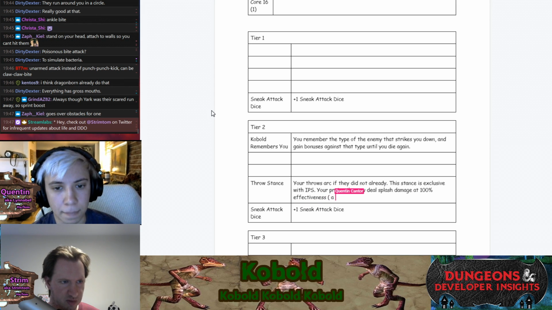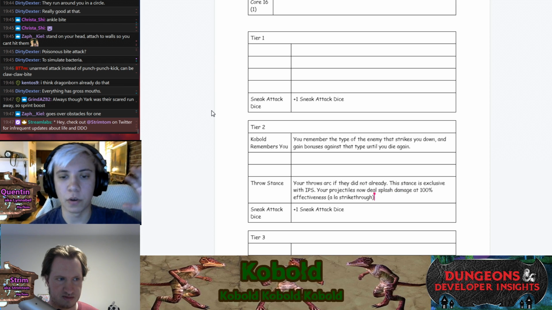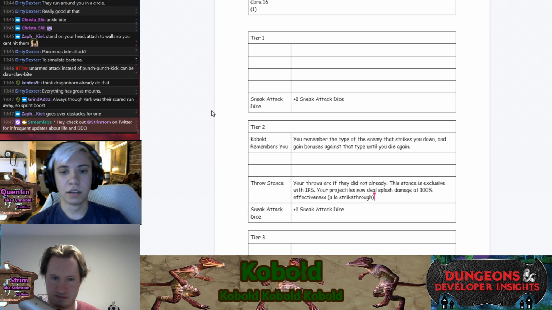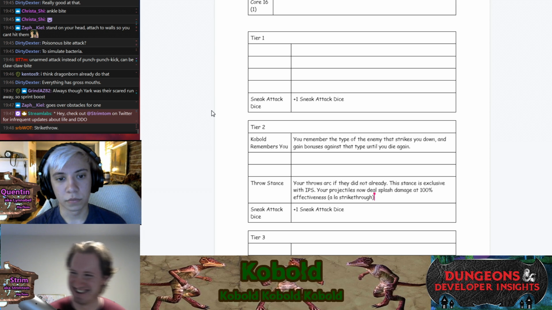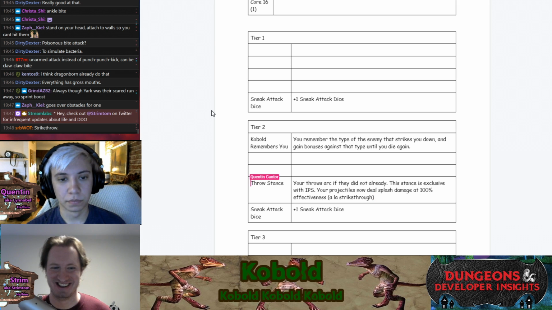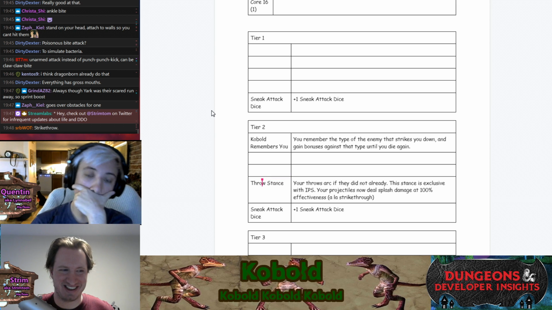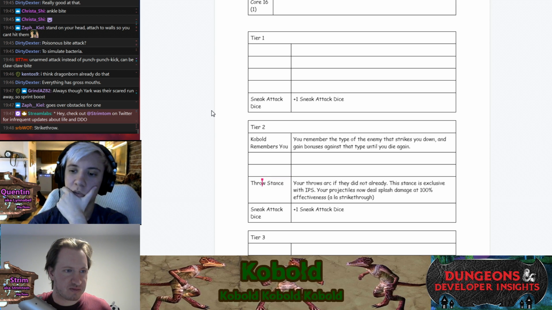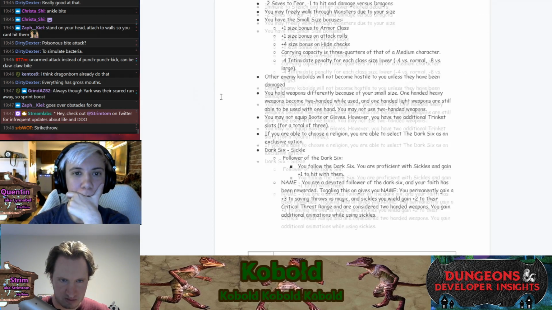I don't think anyone would complain about that. Yeah, it's basically like a strike through. It's just more attacks of the same area, so all your procs go through because it's just another attack, the same way that strike through is. Perfect. Strike throw stance. Yeah, that's so funny. That's a good one. Strike throw. Okay, that's great. What else do we have in here that we didn't put in?